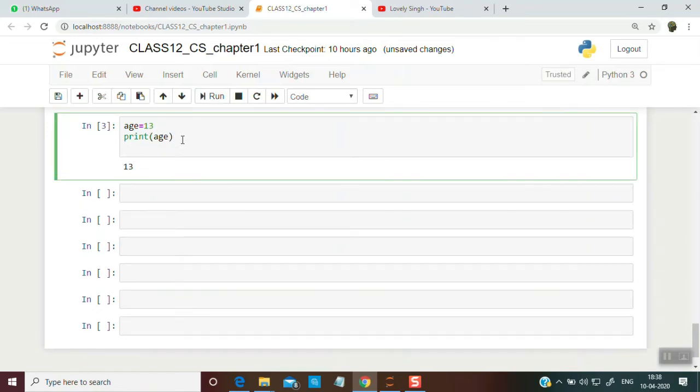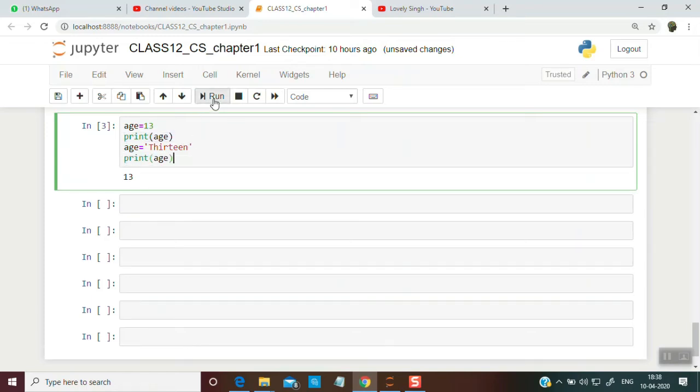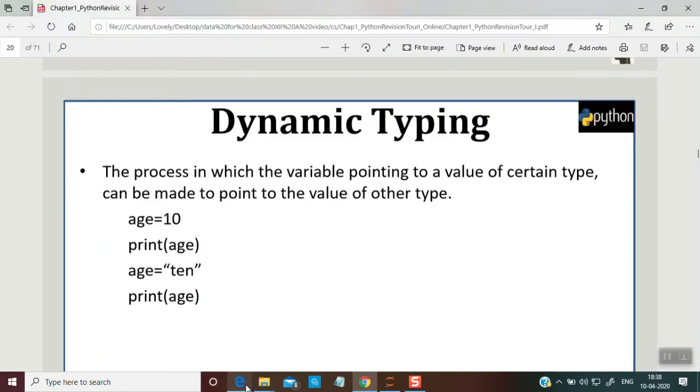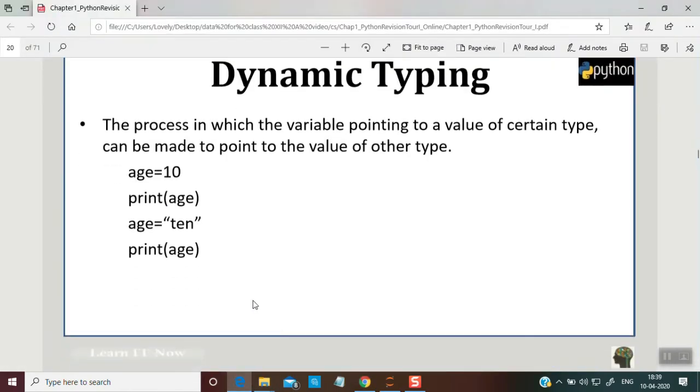At the same time, I can just change the value of age and then print the value. I get the new value. So dynamic typing says that as and when we change the value of the variable, it gets into that type, right?